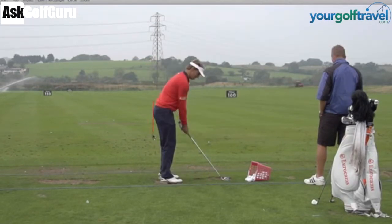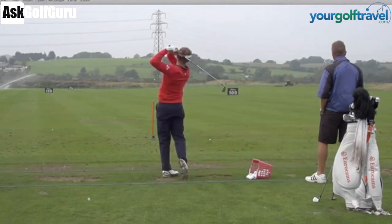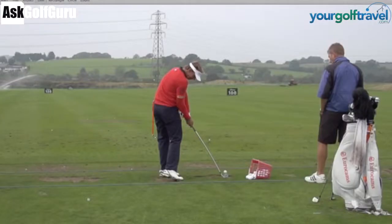If I was to draw a line on his backside here and then just simply take him through to his follow through position, you can see he does push forwards. But if we take him to his impact position, he doesn't at impact. So he's not early extending in any way.